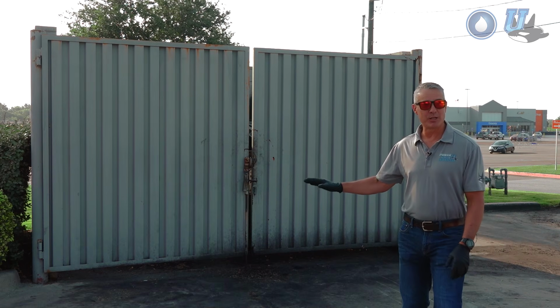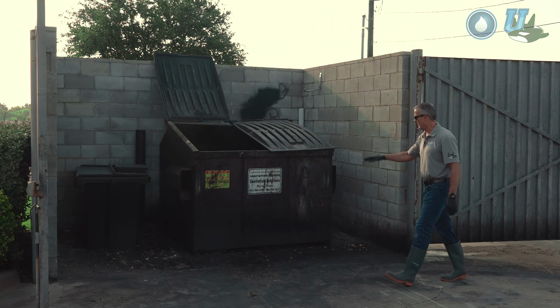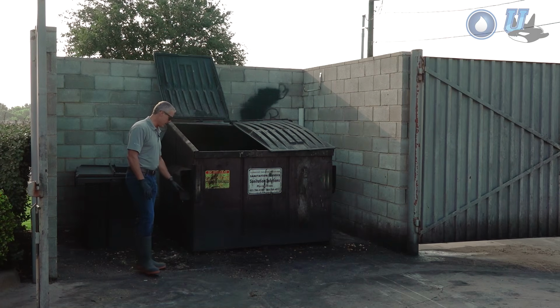We've got an extremely dirty one here for you. So we've got this grease receptacle back here, which used to be barrels. They had some barrels in here. Sanitation company came out here to empty the dumpster, knocked over the barrels, and just made this huge mess.